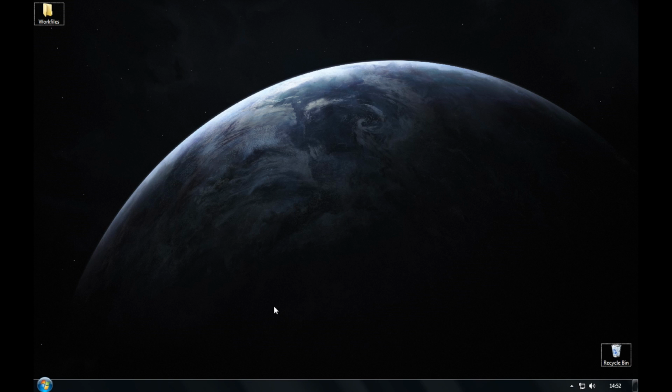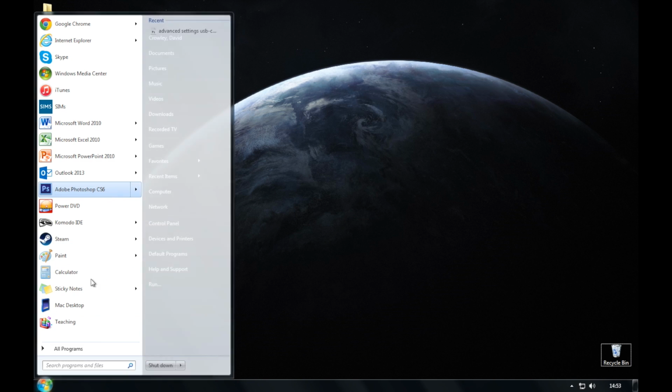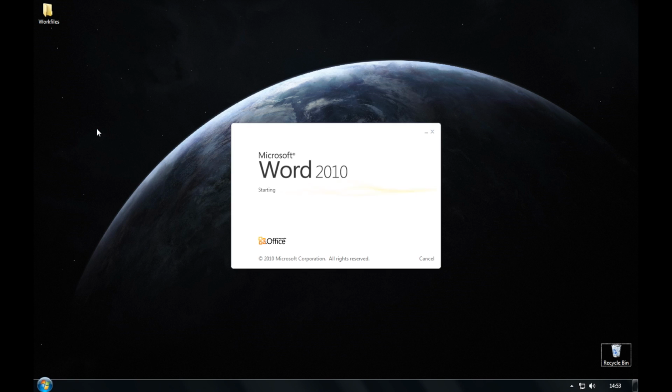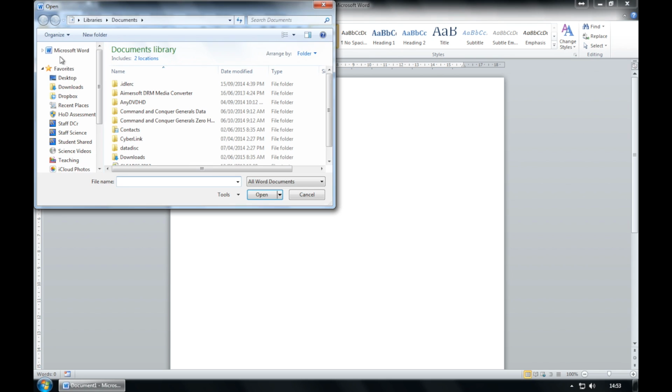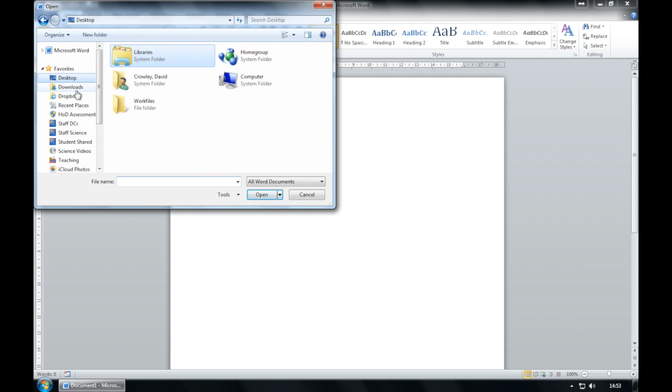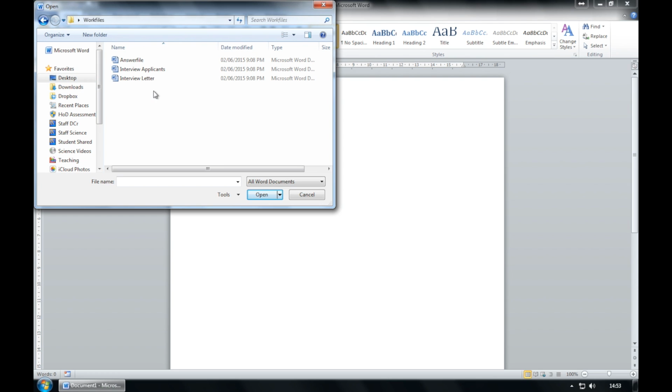We're going to go through a sample one now. It says during the assignment you're expected to create a letter, insert a date, and do various other things including mail merge. So that highlights to me that I'd want to be using Microsoft Word. Part 1. Open the file Interview Applicants from your Learner Drive. So you need to open Microsoft Word and then File, Open, and yours will be in your Z drive. You need to open the file which says Interview Applicants.